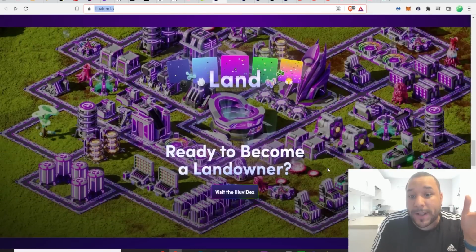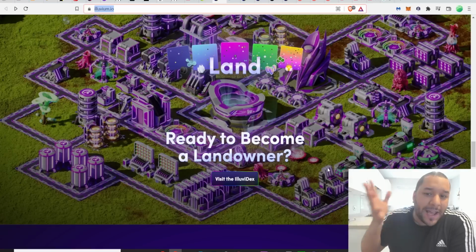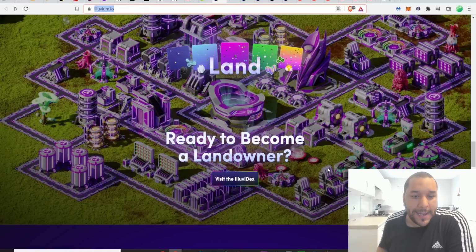The land is what gets me the most as well, because I've been talking about buying virtual land in many places, and this has 5 tiers of land. And this could really generate you some great passive income.